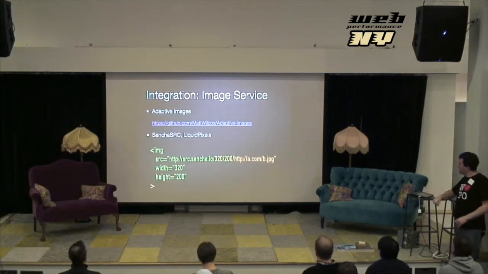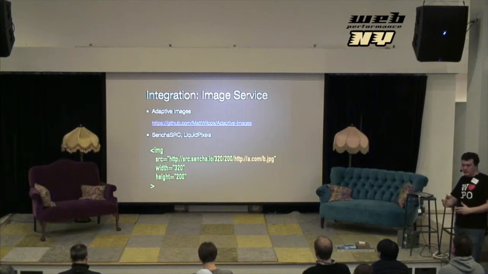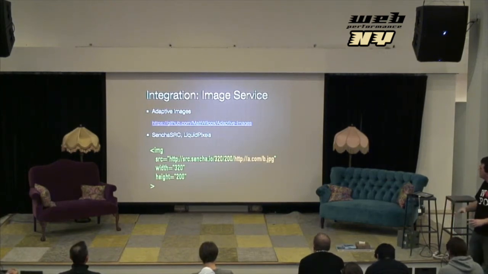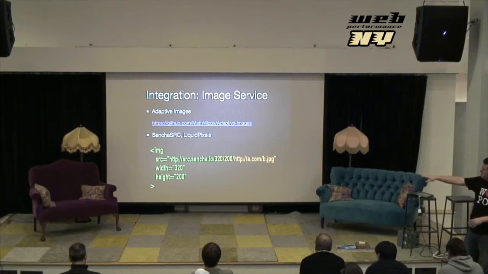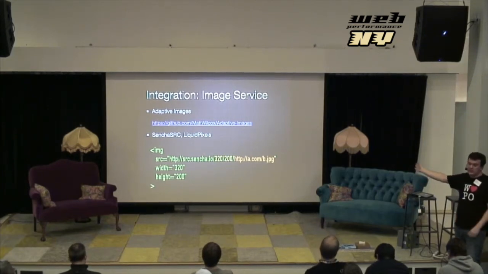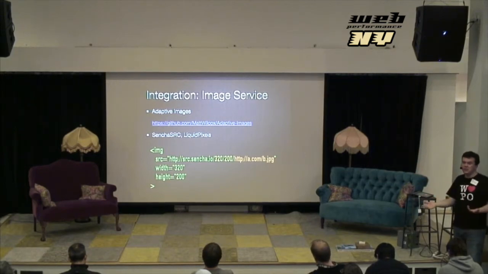Another type of automation is real-time image resizing services like Sencha SRC. There is another one called Liquid Pixels, and also an open source tool called Adaptive Images. Basically, in the URL, when you call an image, you just provide the size you need, and it resizes it on the fly.